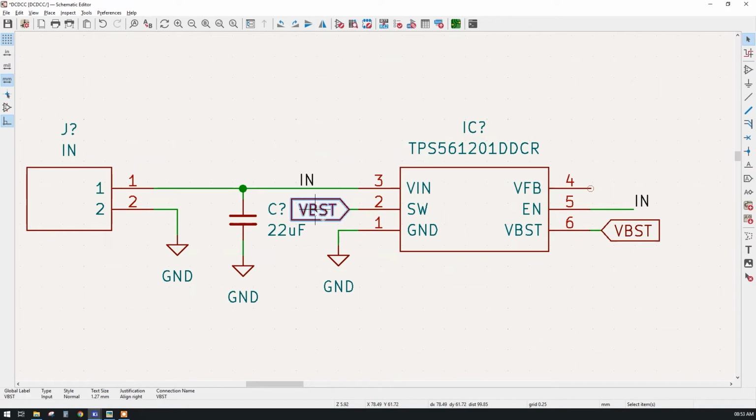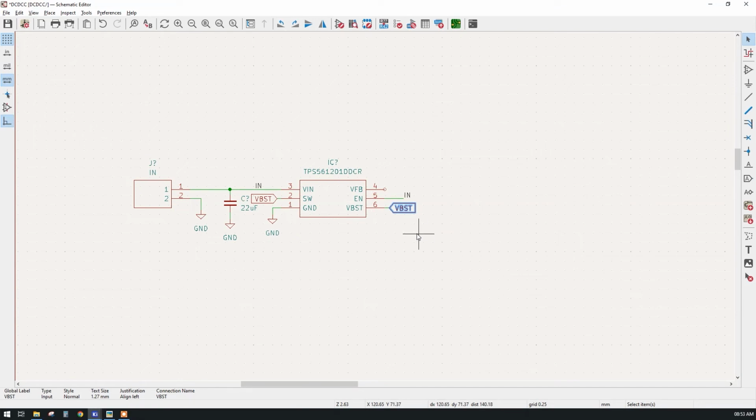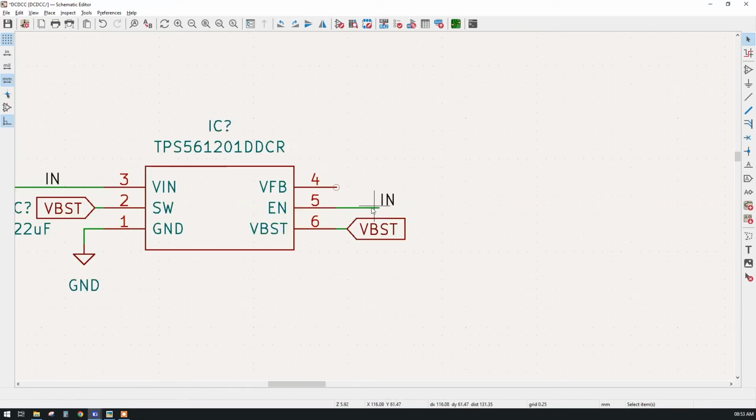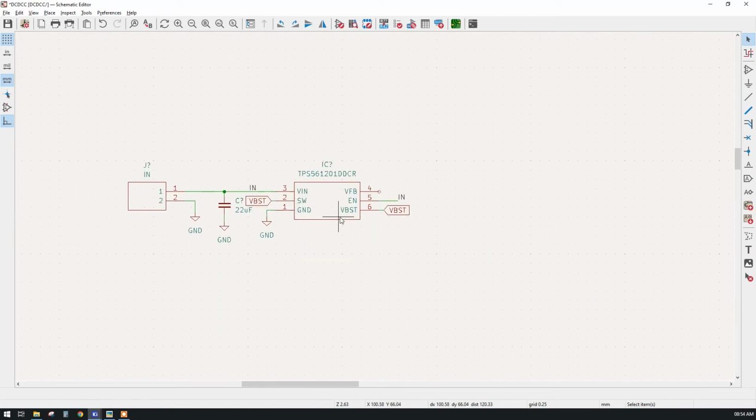But this is the global tag. If you are using hierarchical sheets in KiCad, then it will be perfect. But sometimes these net names are not working across different hierarchical sheets. So I hope you will take care of this when you are creating a complex project in the future.